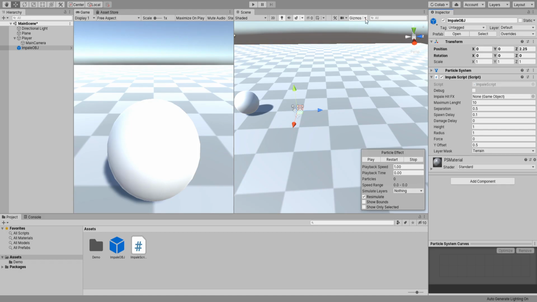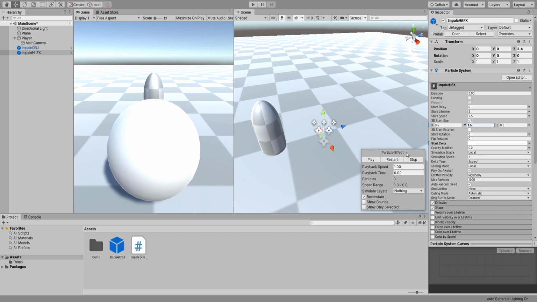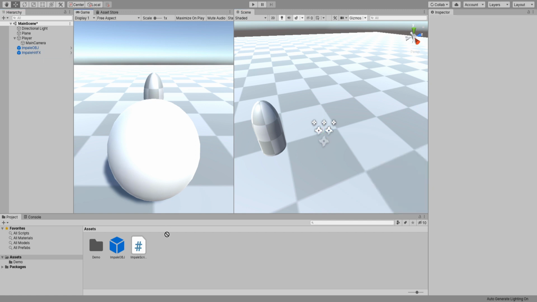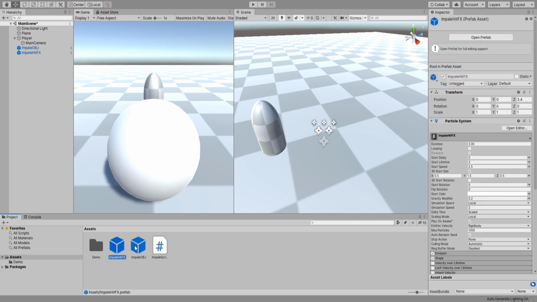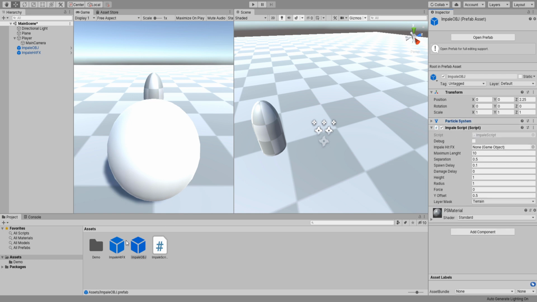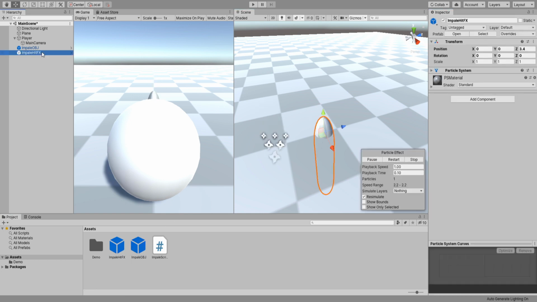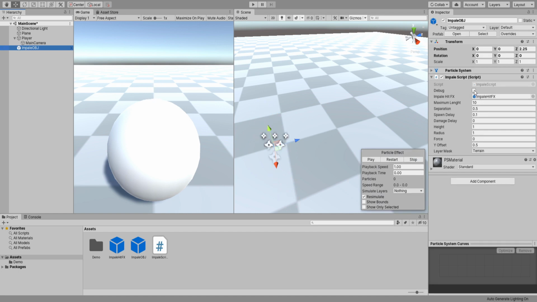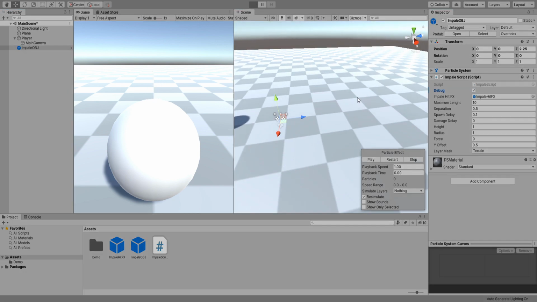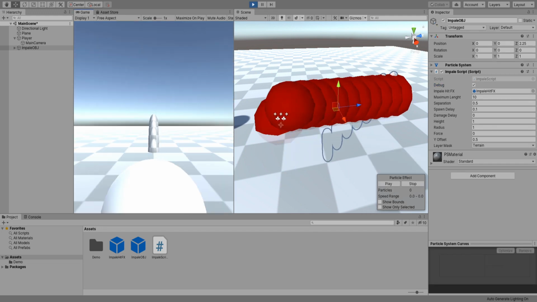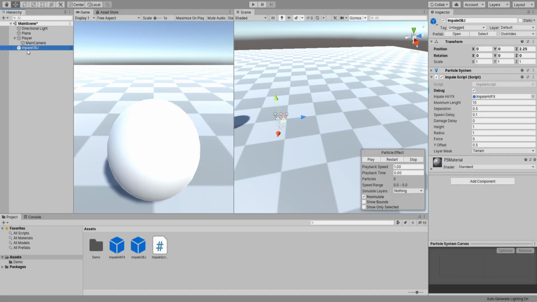Now back in Unity, make sure you have gizmos up here enabled so that we can see our sphere radius. Then we will duplicate our Impale object and remove the script, then set the 3D start size to something bigger. Drag our Impale hit effects into your project window to create a prefab. Then in our Impale object, we assign this new prefab and now we can just get rid of this. Check debug and click play. Awesome, I'm just going to lower its radius a bit.